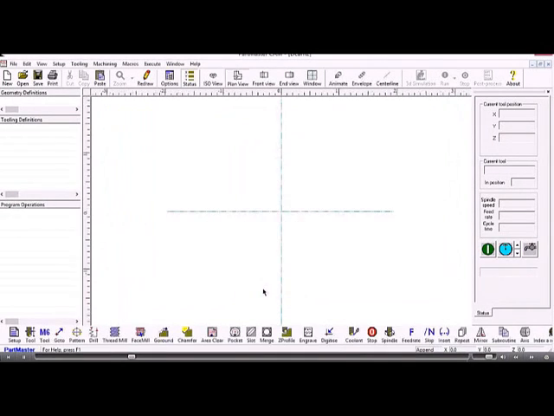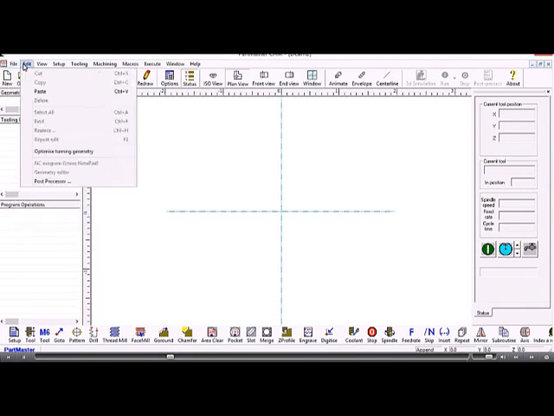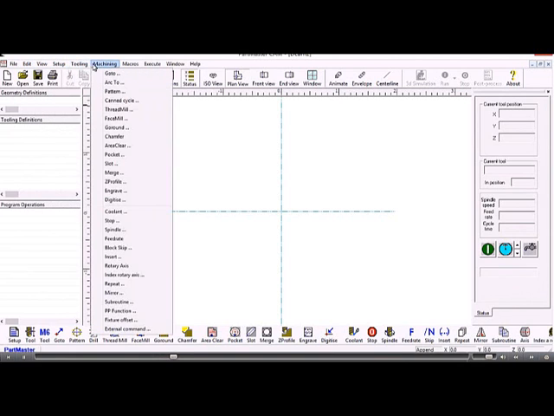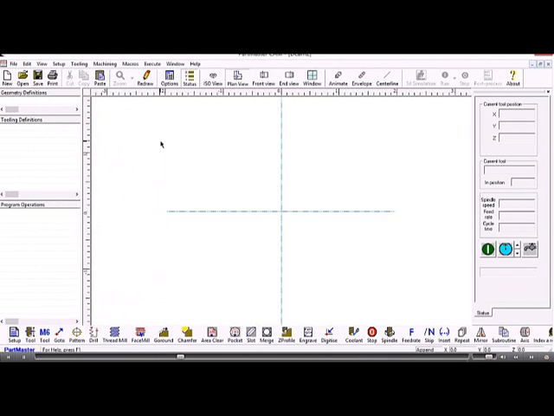Dialog. So the way that the screen is laid out is we have the main graphics area in the center, and when we import some geometry we'll see it here. On the right hand side is a status panel, so as we start producing toolbars then we'll see the status of the tool and its current XY position being shown to us there. The main menu at the top gives us access to all the functions within the CAM system, but an easier way of accessing those functions is via the toolbars.